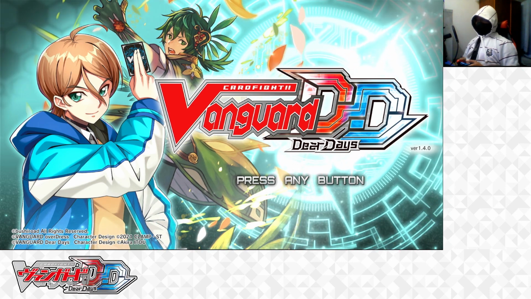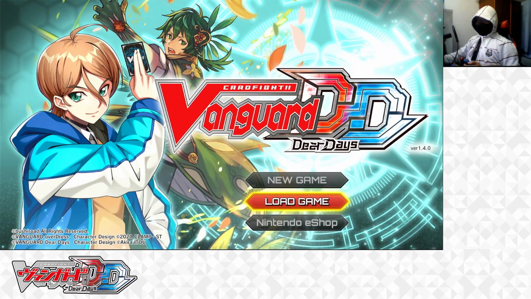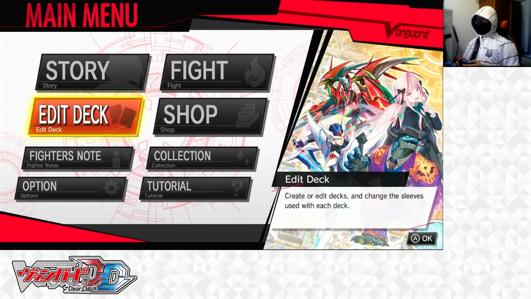Alrighty, let's get started pressing the A button now. Loading game and proceeding. Here we are in the main menu, up to edit deck menu.